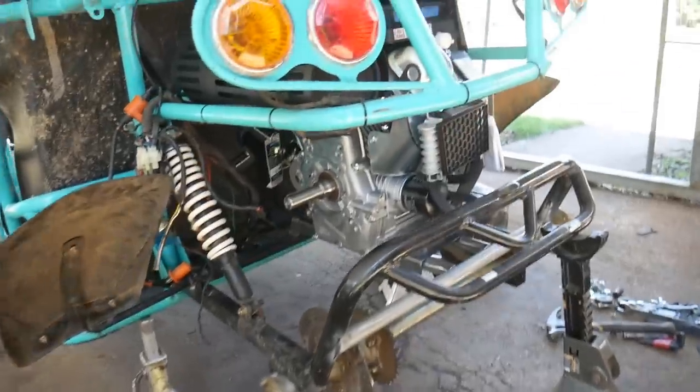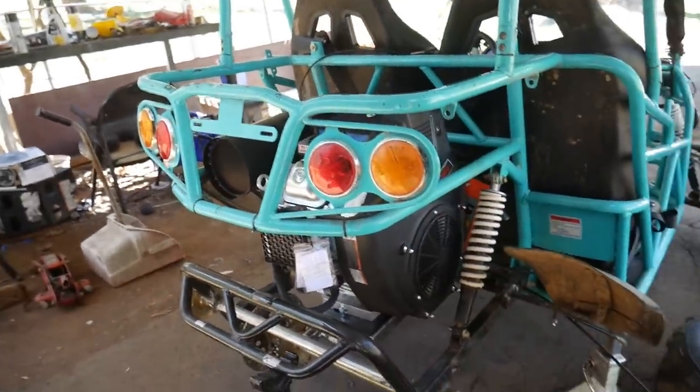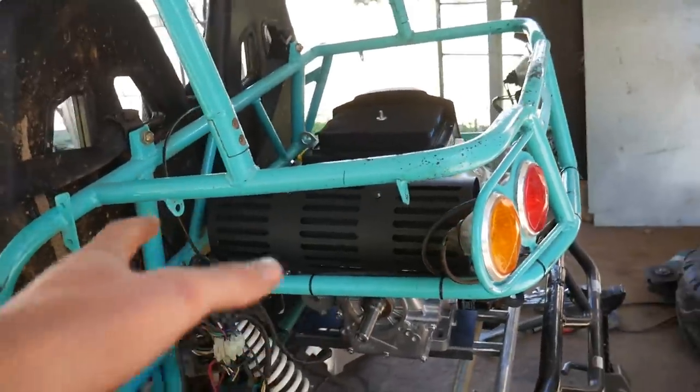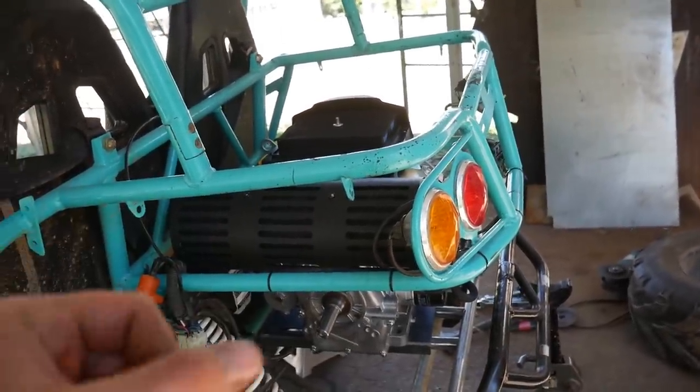So we somehow got the engine to fit in there. As you can see, it is pretty big and it takes up the whole space about half an inch away from the shocks there. We'll have to cut up the exhaust and make just a straight pipe. And later down the line, we'll add some nice dual pipes.